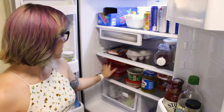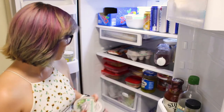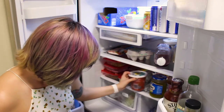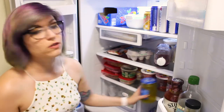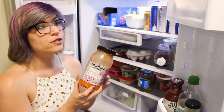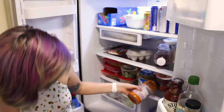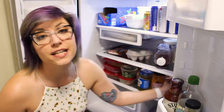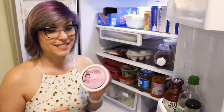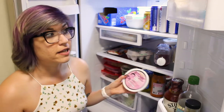Moving into this shelf, we've got some leftovers here, which is mostly just veggies and rice because we make tacos a lot. And then we have some green salsa as well as red salsa. Sour cream is back there, and we also have pickles — Matt loves pickles, I am not a fan. We have some vodka sauce and like a kale Alfredo sauce from this brand Sonoma. And then we have my favorite dip brand, Bitchin' Sauce — this one's the Bombay one, so it's like Thai flavored. They have a bunch of different flavors and I really love these with carrots. I'll eat them with anything, honestly, like chips.